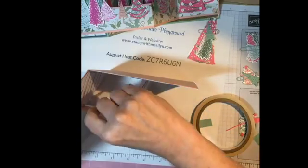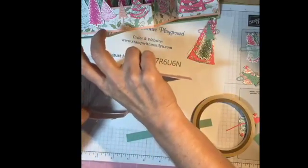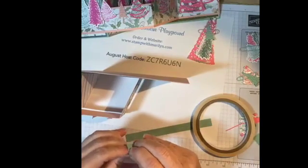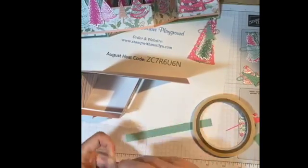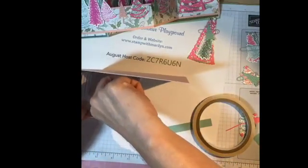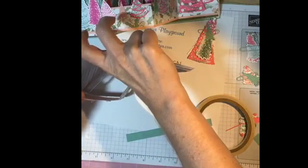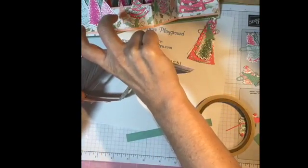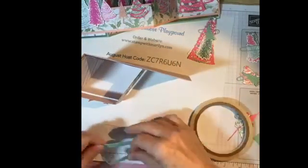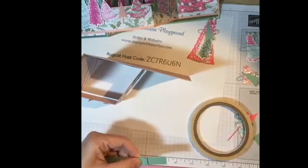And let me try that. So it's kind of one of those things where it's trial and error with this. Okay, that might be a little bit too much. So let me fold it down a little bit more. And I guess what you could do is take a ruler and measure across if you wanted to be exact, but anyway, okay, so there we go. So now what we're going to do is attach that with a sticky strip, and I'm going to make another one, approximately the same size.